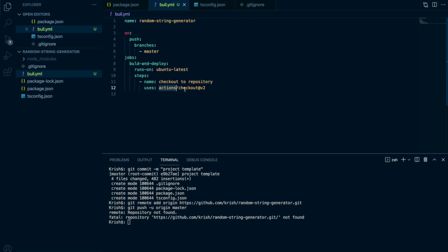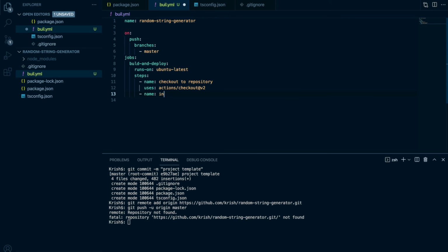These are pre-written actions, right? In GitHub workflows, they have pre-written actions like checkout, setup-node, and different ones for Java. There is a bunch of pre-written actions, and you can call those here with uses. So what I'm saying is, in actions, call the checkout action. That means I'm checking out my repository in the Git workspace.